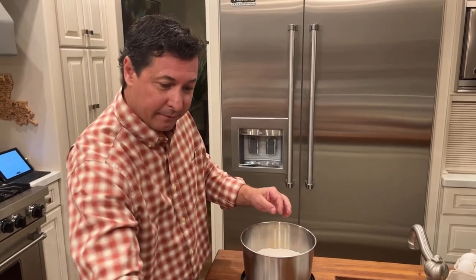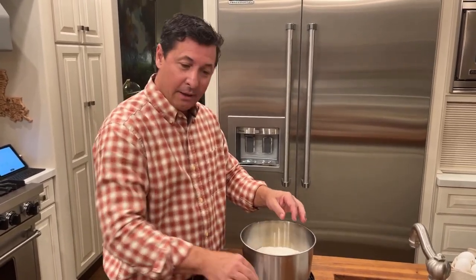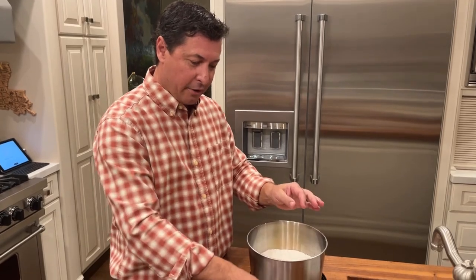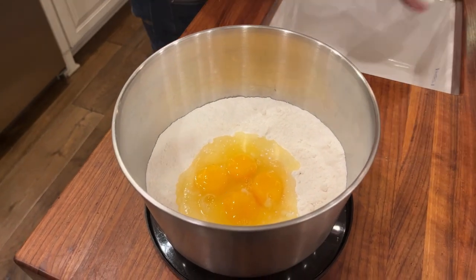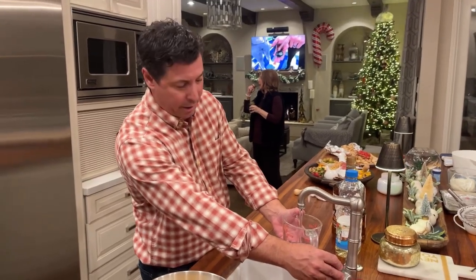Very important. The technique is... So while we're doing the four eggs, I'm going to show you in a second what the liquid that goes in. And we'll cut and go to that. All right, here we go. We got the four eggs in there and that little bowl, beautiful bowl that Johnny put in there. So now we're going to do a little water. So this is half a cup of water.